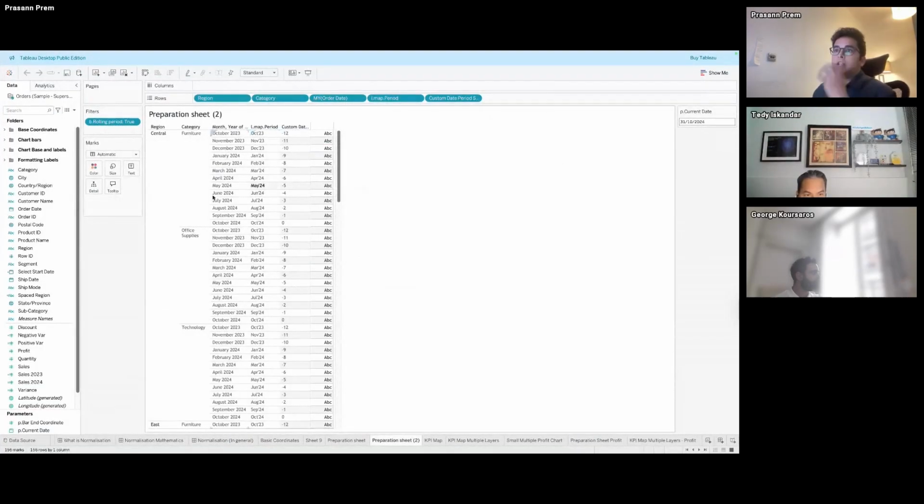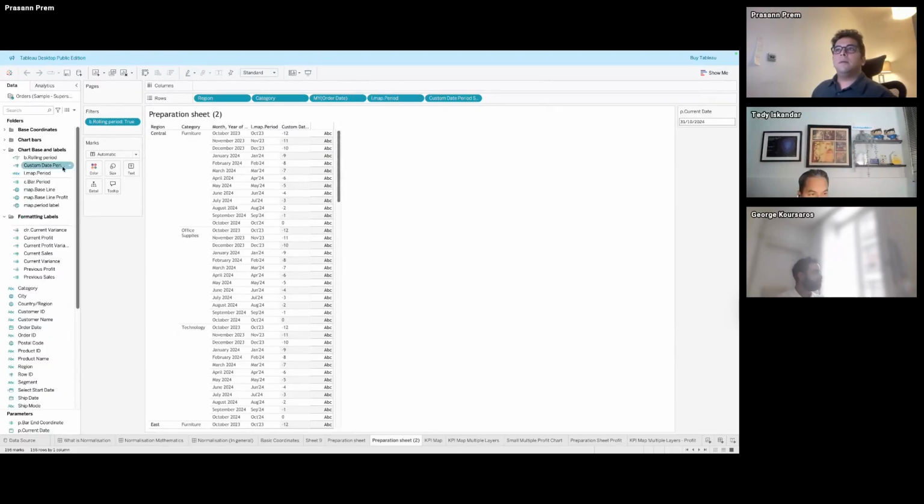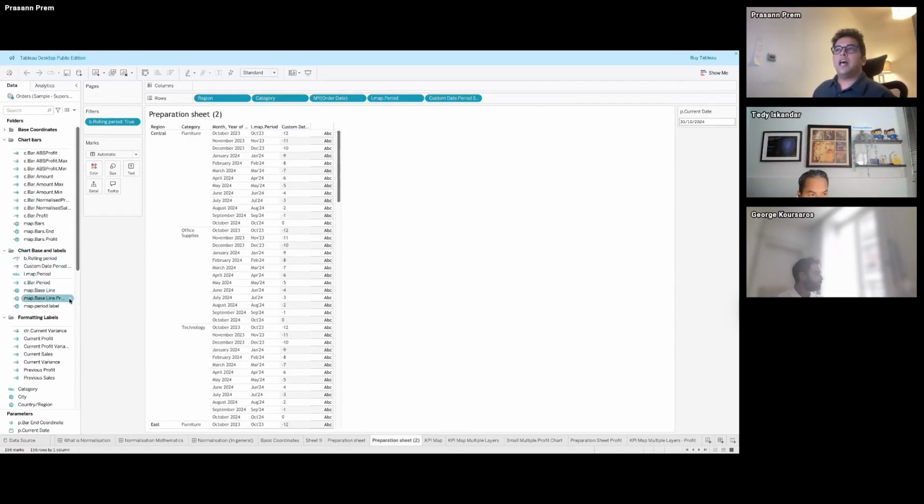Okay, so we are back at it. Now we were talking about these map periods that we have that go from -12 to 0. Once we have these numbers, these are kind of basic functionalities that we do with rolling periods. Now we have these numbers. Now what to do next?